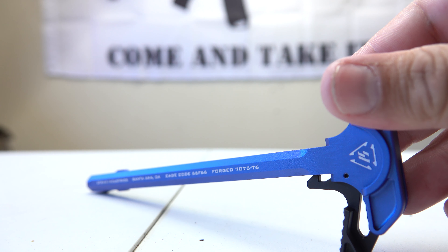Let's go ahead and get this installed on our AR. We're going to install the new Strike Industries charging handle with extended grip on our Spikes Tactical AR. Currently there is a pink one on — this is my fiancée's AR, so we originally had some pink stuff on it, but we did some changing and now we're matching up all the blue. Let's get the upper and lower separated and get this charging handle installed.